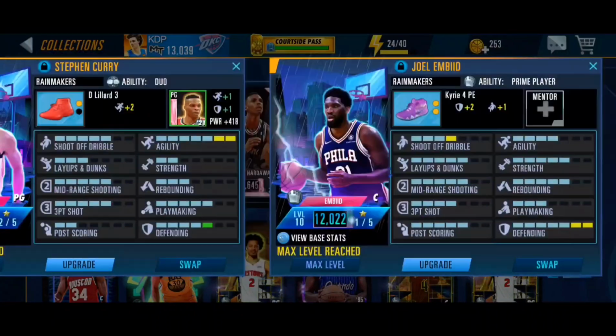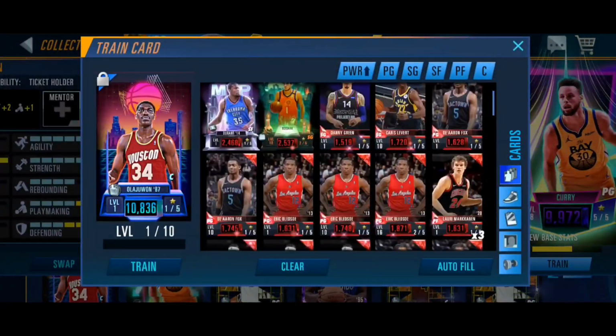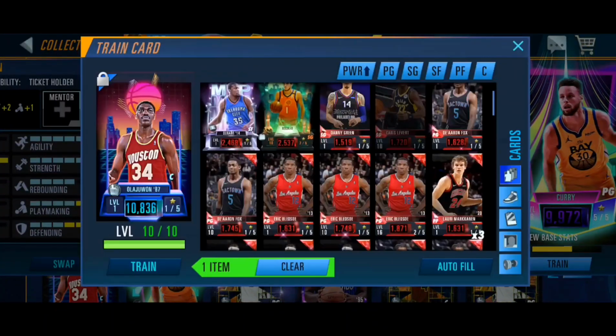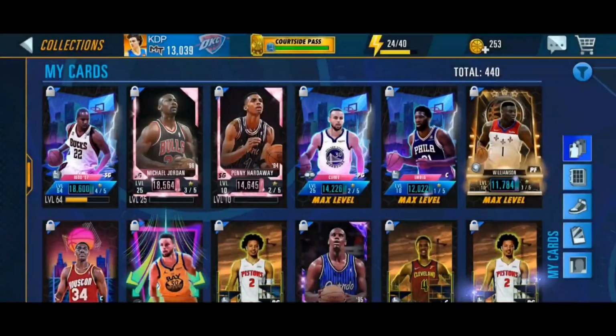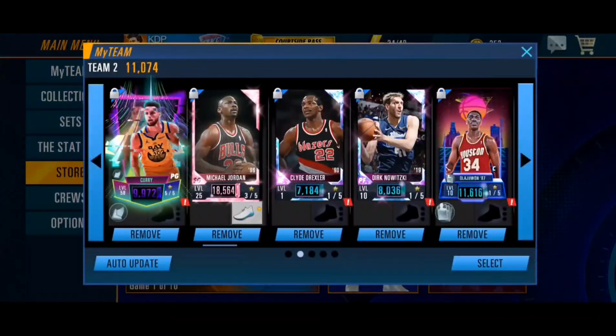But we will go ahead and train up these cards. We have this Hakeem over here, so we'll go ahead and do the same thing. And then he's going to be at 11.6K. Is there anything we could do? What I'm going to do is go ahead and build out these other teams.